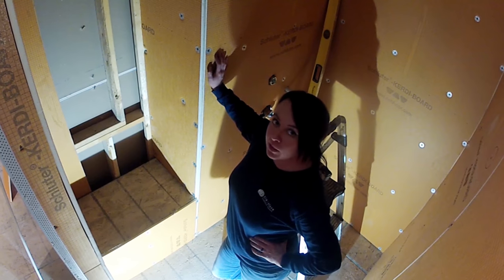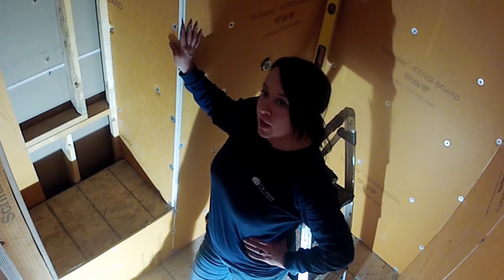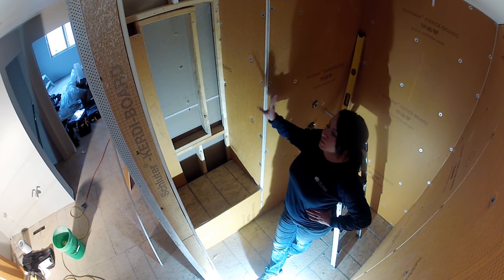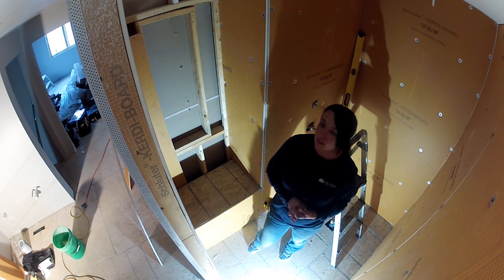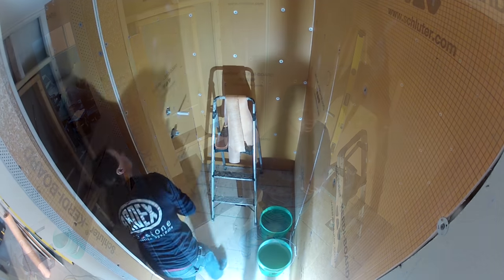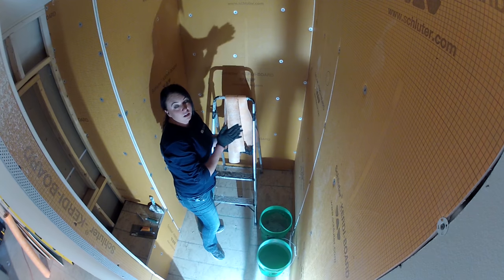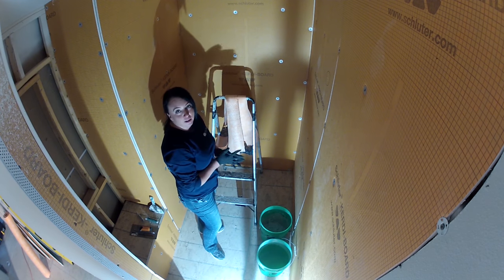Normally I would finish putting up my KERDI board, put my niche in, and top of the bench, but I'm waiting on my Schluter shipment. It usually takes about a week to get products way out here. So I'm going to improvise and start my banding using strips of KERDI membrane I'll cut myself. I've got Carabond, which is an unmodified mortar required for Schluter — you can also use All-Set — so that's what's going up today.